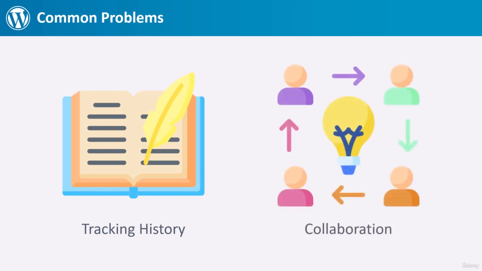Another problem that may arise is inconsistent collaboration. If you're on a team, there will be multiple copies of a codebase. What if someone on your team is working on an older version? What if you and your teammates perform different changes to a theme or plugin? Collaboration is a key component of any successful team.